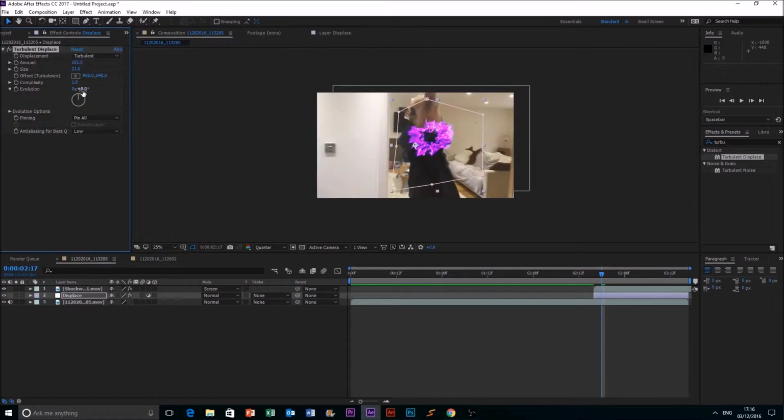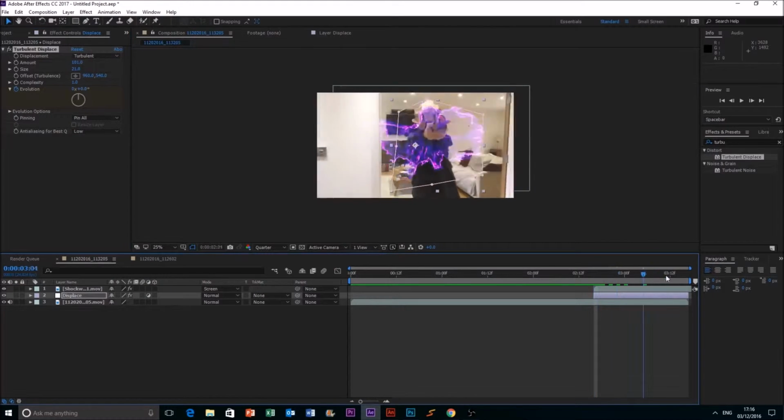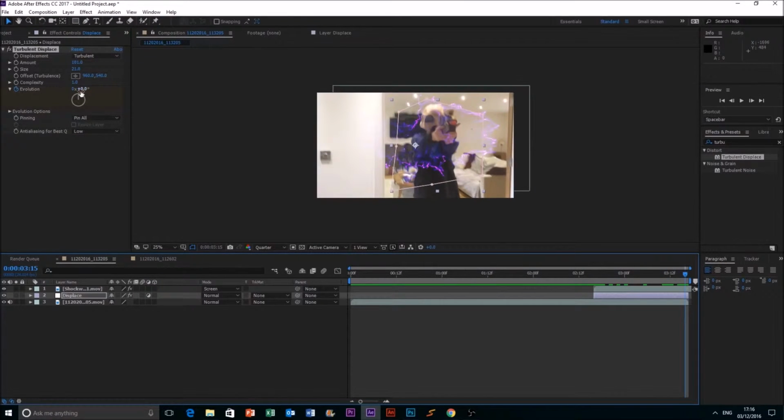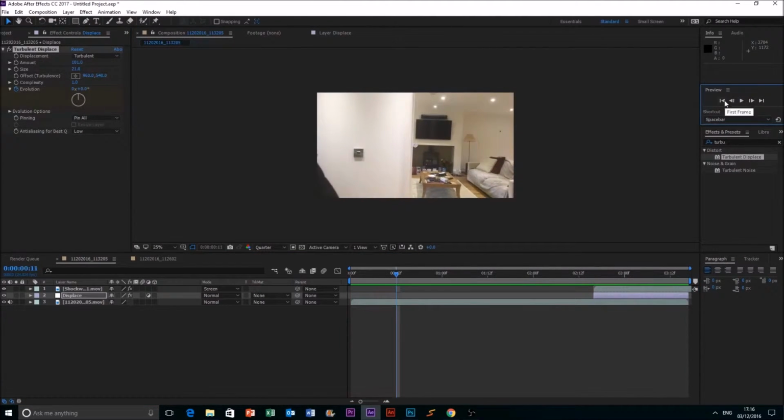Then I'm going to keyframe the evolution. So we've got an animation, so I'm just going to click the keyframe and then move to the end of my footage and move it forward 1x. And that's just a small amount. It's small but subtle, and it looks quite good.